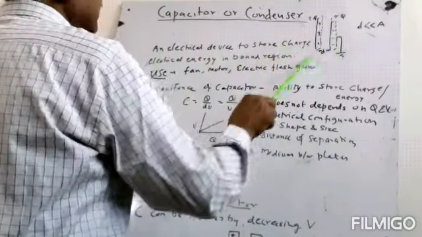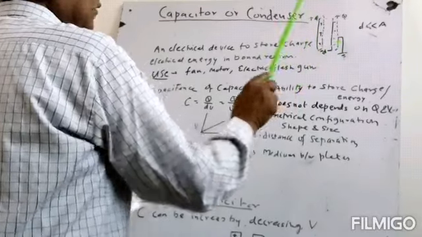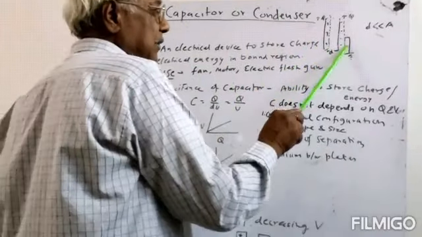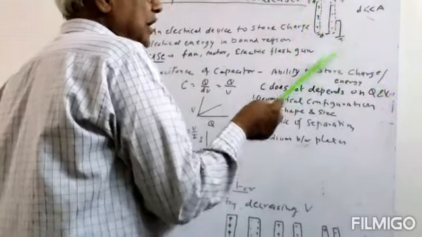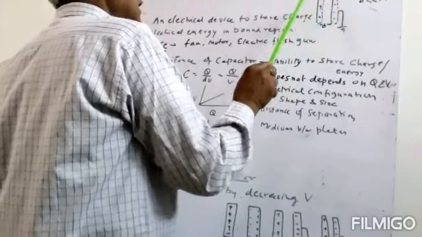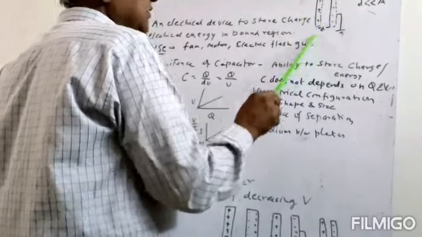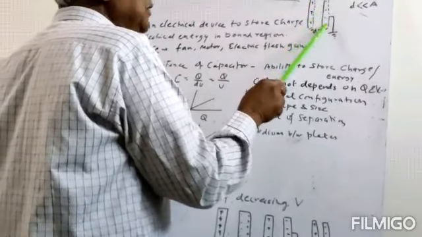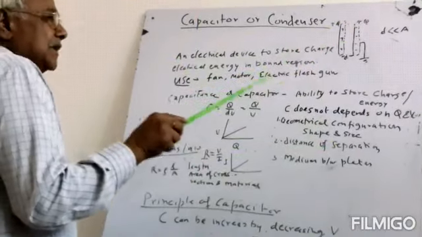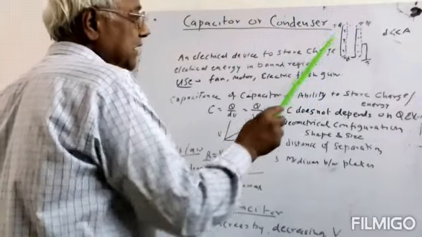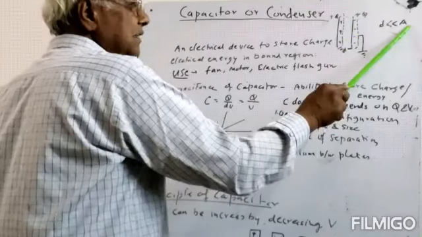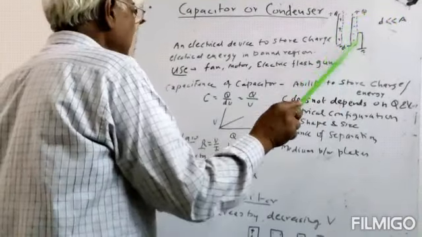Now the charge will be on the plates. When there is no charge given to the capacitor, then the charge will be equal to 0, and if we give the charge, then charge will be on the plates. If we increase the charge, then the potential between these two will also increase, and the energy will be increased. So, we take two plates and the distance between these two plates is much smaller than the area of cross section of the plates.